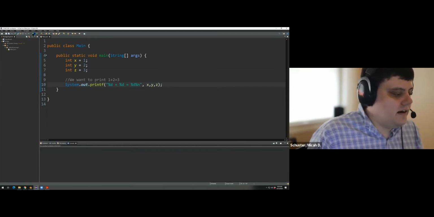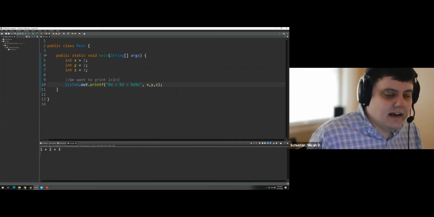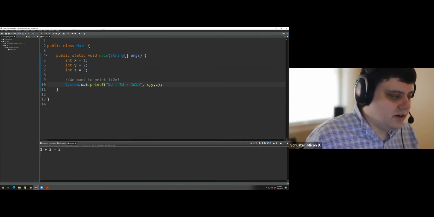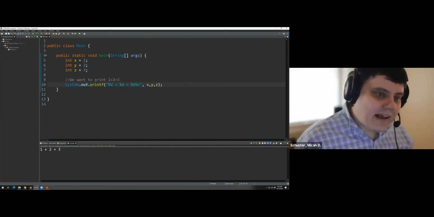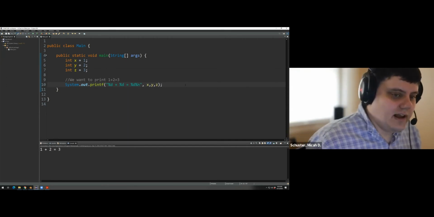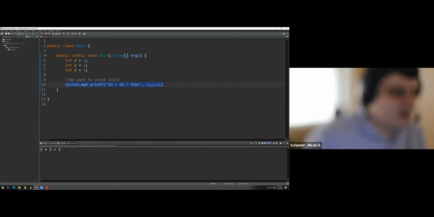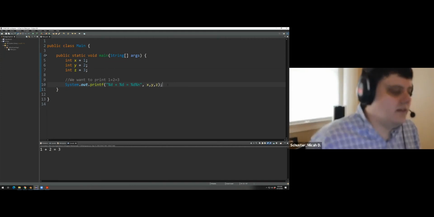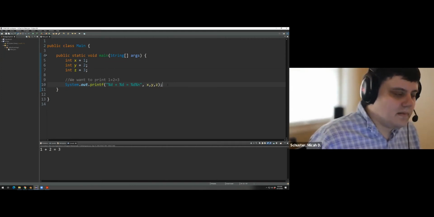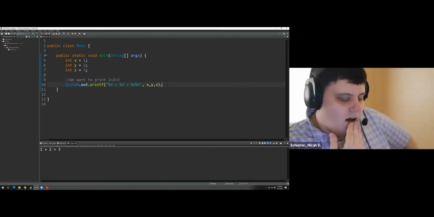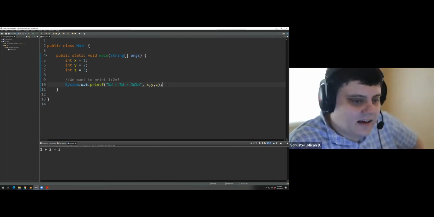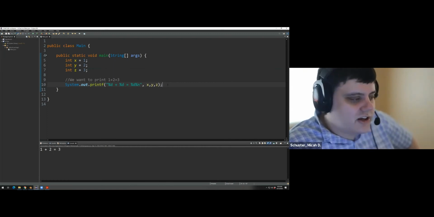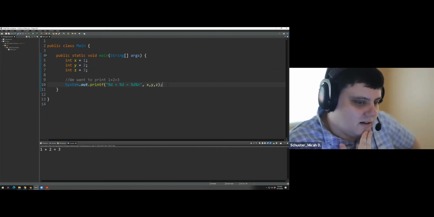I'll save that, and I'll run, and there's our print. So this idea of using multiple variables with multiple conversion characters, that's how we print out more complex things with variables that we've created. So hopefully this makes sense with the printing that we've seen before. Are there any questions on this so far? The printing, the declaring, the assigning, the initialization. Are there any questions on these pieces so far?